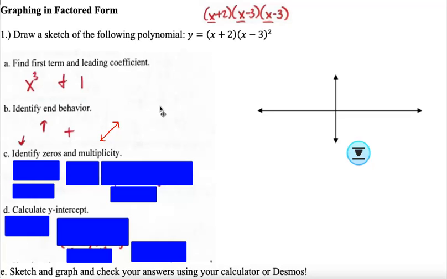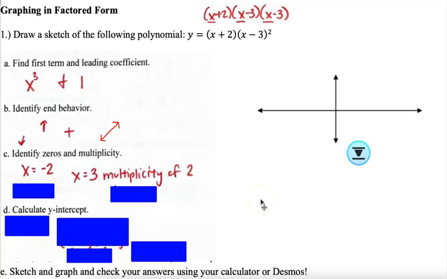The next part, I need to figure out my zeros and if there are any multiplicities. The first 0 would be x plus 2, so it would cross the x-axis opposite at x equals a negative 2. My other x-intercept would be a positive 3. Now, this squared means that I have a multiplicity of a 2 because there are 2 of them. Since x plus 2 does not have an exponent, it's essentially a 1. Now 1 is an odd number, so it is going to cross through the x-axis at a negative 2. This multiplicity of a 2 means it's going to act like a quadratic, so it's going to bounce off the x-axis at a 3. And that will make a little bit more sense in a second.